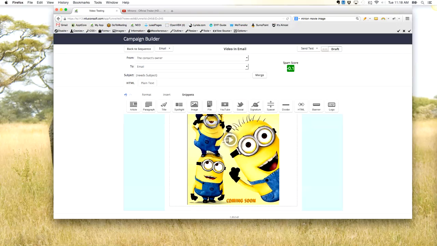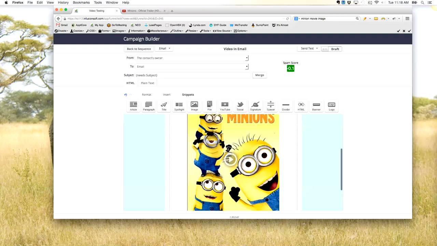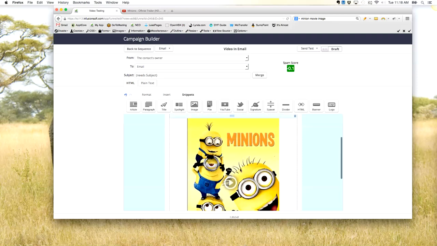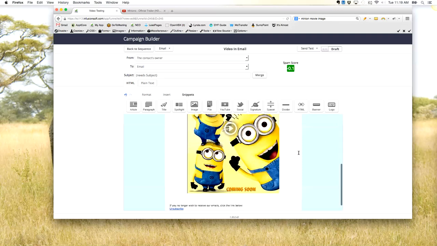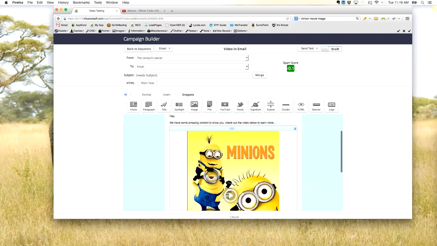Maybe screenshot your video player. Whatever you want to do is fine. Save you a step if you want. But this is one way you can do it from whatever image you want. Put a play button on there or any other image overlaid on top of it and link it to the source so you can still get the people to view the video, but maybe in a more sensible, clear fashion.